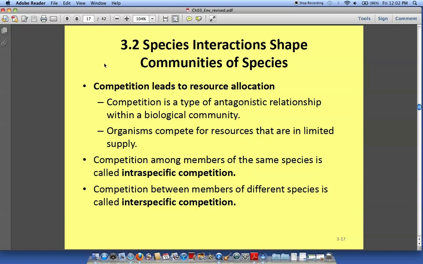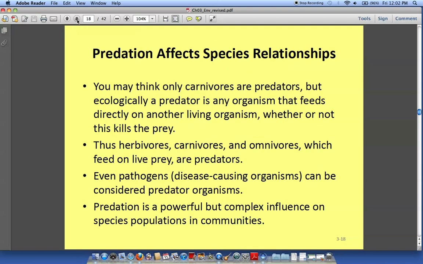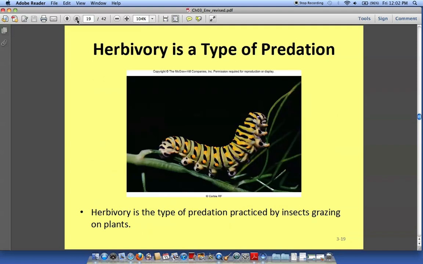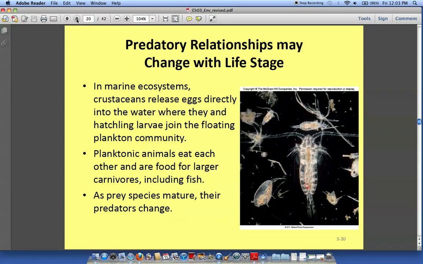Species interactions, a very interesting section of this chapter. It talks about all sorts of competitions and species relationships. Herbivory, well, we see that some of the plants have to evolve against herbivory. They have made chemical compounds where organisms that feed on their leaves get poisoned, and so the organism doesn't feed on the leaf anymore. So plants are always in competition with other organisms that feed on them, and they evolve and adapt to this kind of competition and predation.